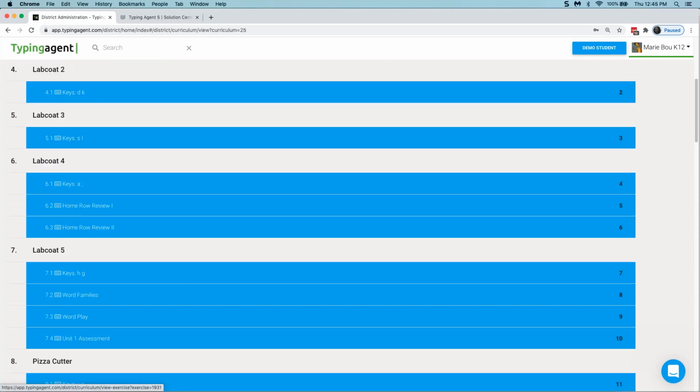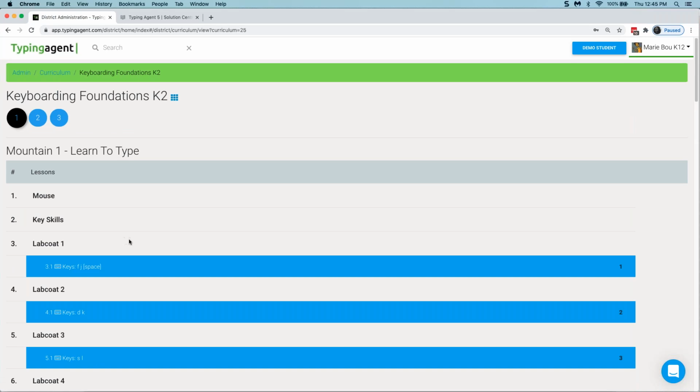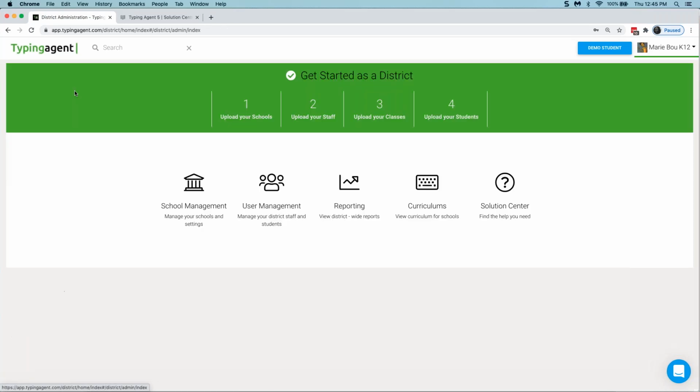We have all of them, they go on their little adventures to help the Yeti or Professor Quirtius or Igor do certain things. They have their lessons to do as they go into Typing Agent. So again, if ever you wanted to note specific things, just go into the Solution Center, type in district, and then your search keywords, and we'll pull up things for you.